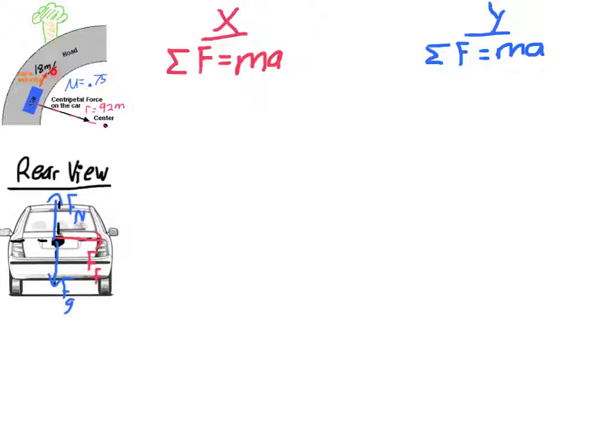Let's do a free body diagram. I went ahead and set one up for us. Looking at the rear view of the car, this picture up here is kind of a top view. Rear view of a car going around a turn. Normal force going up and gravity going down. Normal force because obviously the car is on the pavement, and gravity always pulls straight down. Now, what force actually points to the inside of the circle? I have here labeled friction. But let me help you think through that. If the car was on ice and there was no friction, just a pure sheet of ice, can the car turn? Well, no. It's actually the force of friction between the tires and the road that allows you to be able to turn. If there wasn't any friction, you couldn't turn. So it's the force of friction pointing into the circle.